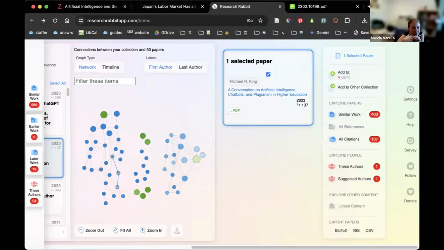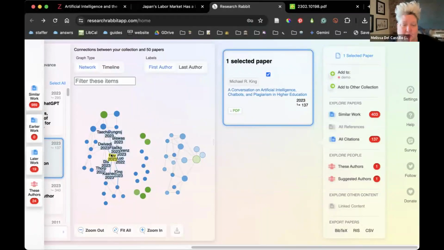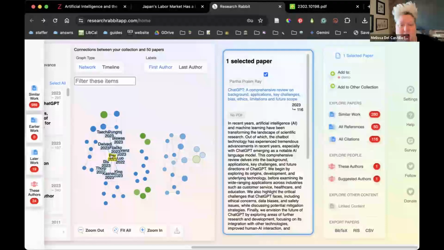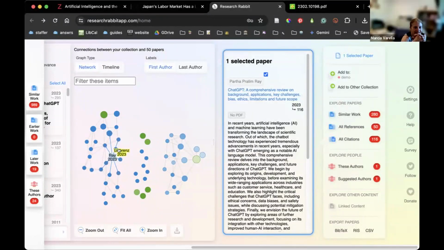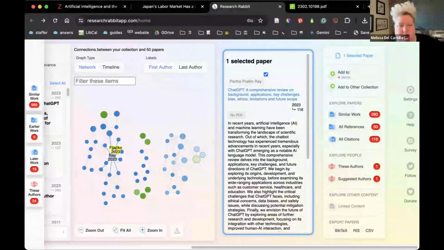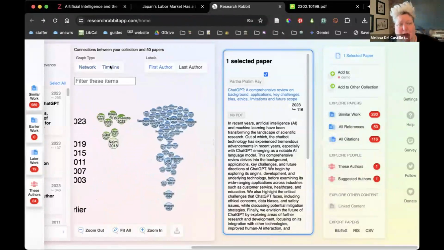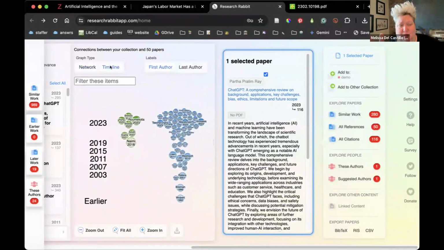Right. And again, if I'm understanding those figures, it's really like the center is somebody who was cited by all the ones around it. Is that how you're reading this? Yes, so here's the individual paper, and then these are all the cited works. Okay, cool. And then it has these other ways to kind of play around with the data.